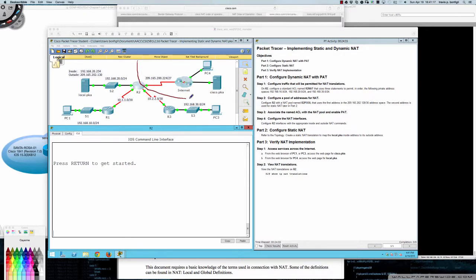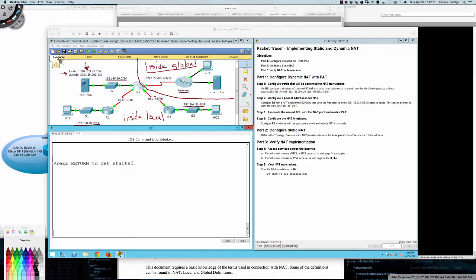I'm going to draw our little boundary that we've become used to. Everything over on this side is going to be the inside global area, where the inside global addresses will be found. This is our internet out here. And then we also have our inside local area, where we're going to have all of our RFC 1918 IP addresses, so our 192.168s for each of our segments here. You can also see we've got a local.pka server here, and our guess is that this is probably going to be our static NAT.